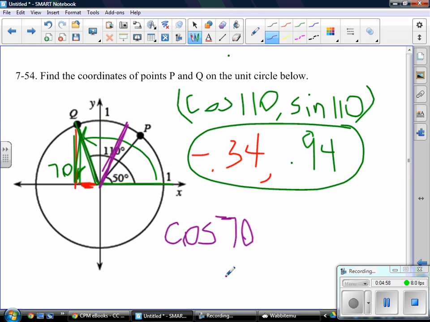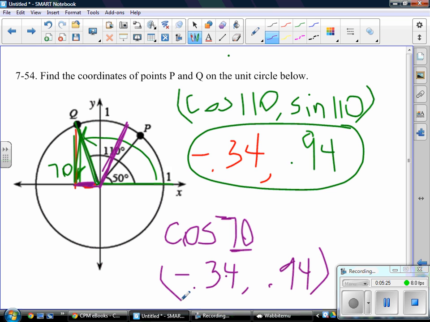So again, I just need to think about this. In the reference angle sense, I know it's going to be in the negative direction. Since I'm to the left of the circle, although I'm using the reference angle of 70, really I'm to the left of center, so I need to have a negative value for my horizontal distance. My vertical distance is still going to be the same, 0.94, because it's above ground. Either way you think about it, if you use a reference angle, you just have to think about your answer a little bit more, but it still gives you the same values. You just need to think, is it positive or negative, above ground, below ground, left or right of center.